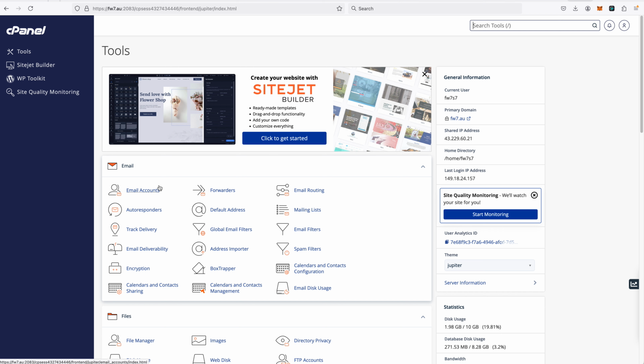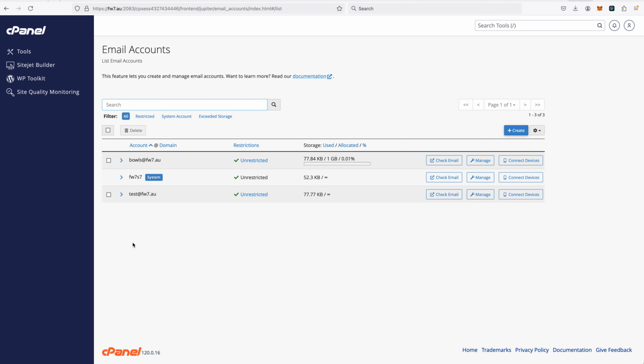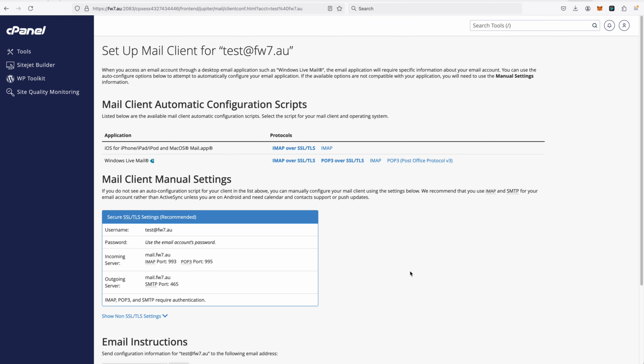Okay, with that in mind, like I say, you can get to that configure email account either through the cPanel or through webmail. I already showed you that section on webmail, so now I'll show you on cPanel. You go to this connect devices section. Now, these are all the settings you will ever need to add your email account to any type of device that uses SMTP email, IMAP, or POP. Notice that the incoming mail server and the outgoing mail server is the same. Notice that the ports for incoming are different depending on whether you use IMAP or POP.